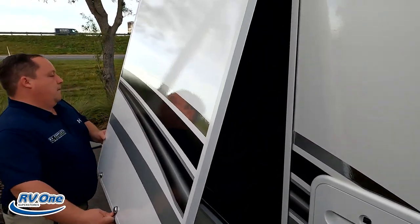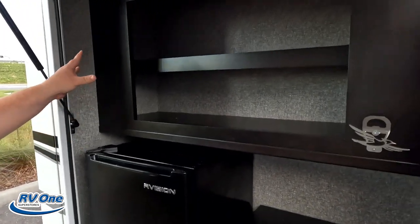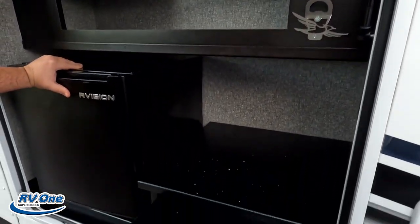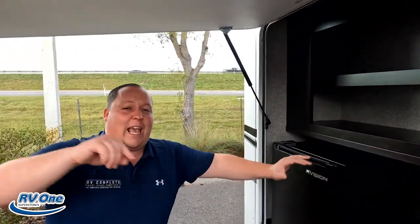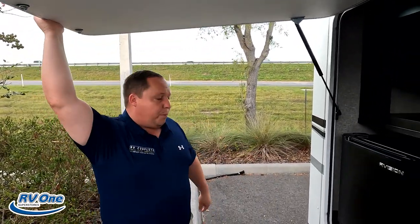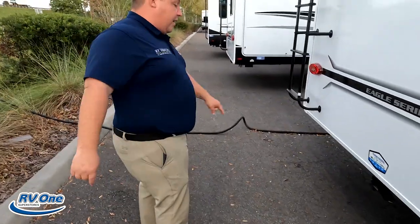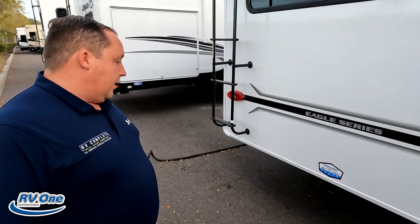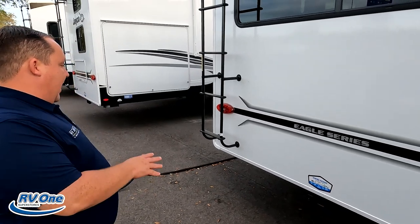There's a nice little refrigerator right here and a place for a TV. No cooktop on this panel because it does have the J-port that hooks up. There's also a Jayco beer opener. Coming around the back — it does have the towing package and you can tow 3,000 pounds. We don't recommend towing that with a half-ton — that's a recipe for disaster. It is prepped for a Furrion backup camera.